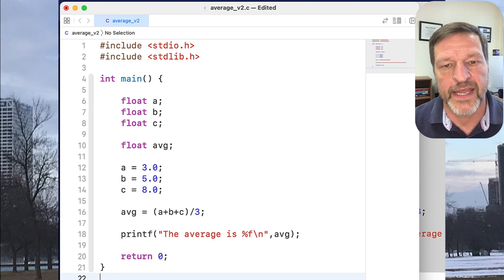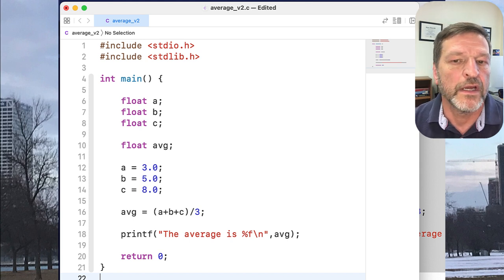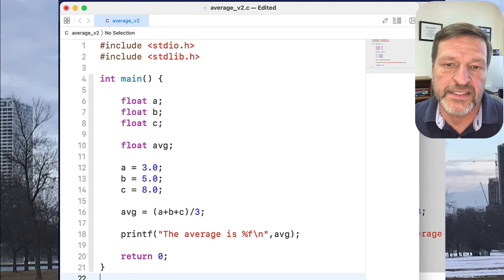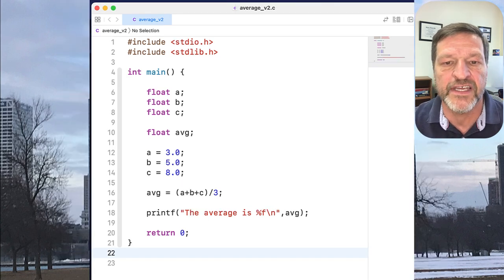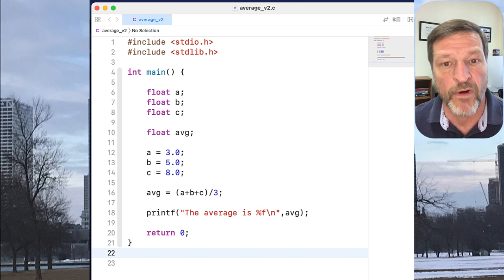So Command A, Command C on the old program, Command A, Command V on the new program to copy the old program into the new program. Then you can close up average.c, and it's not saved yet, so Command S to save it, and now this is the starting point of our average underscore v2 program.